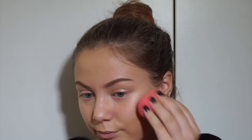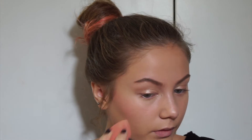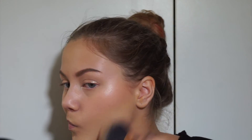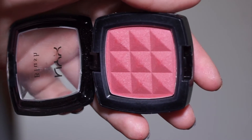Now I'm going to apply blush — it's a cream blush — and I'm applying that to my cheeks. It is a little patchy though, which is kind of annoying. Then I'm going to use my Mac Studio Fix pressed powder in NC25 and apply that to the areas where I put foundation. Then I'm going to set my under eyes with the banana shade and another shade I don't remember the name of. I'm going to take fawn and contour my cheekbones, then add a little bit more blush to my cheeks because I was looking a little pale.